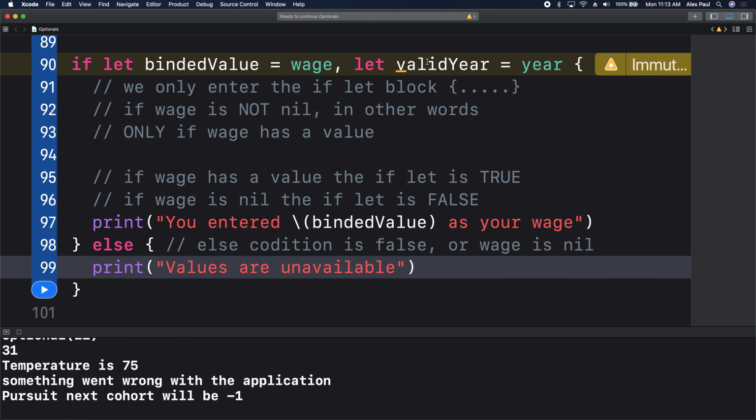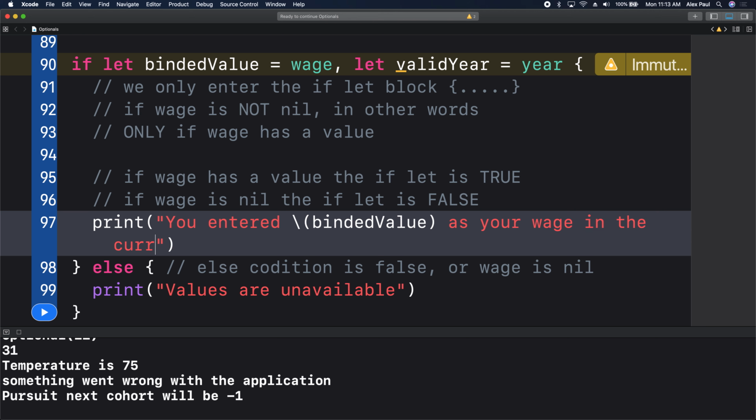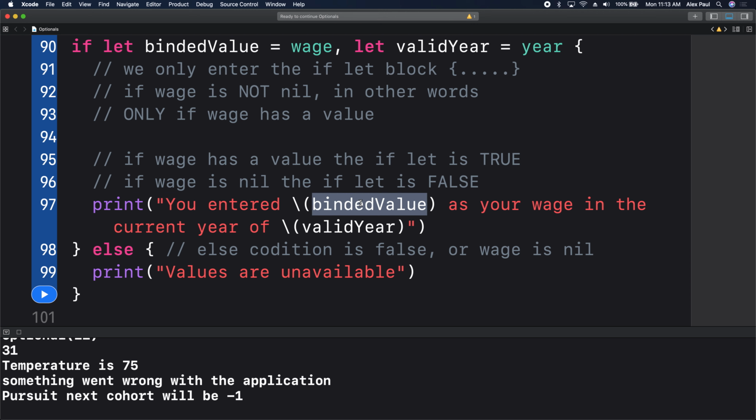We haven't used valid year, so we get a warning. So let's say you enter this as your wage in the current year of valid year. Right? So here we are using on line 97, we're using both the binded value, if it's true, and the valid year. So both values together, only if both are valid.